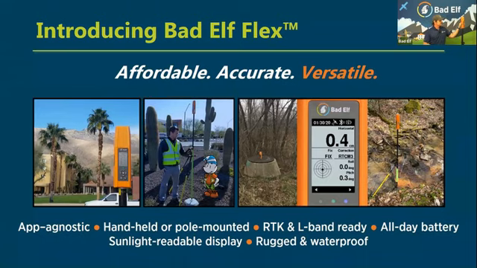Next, the Flex can be handheld, so it's ergonomic. You can see here it's got some handheld, so if you want to hold it in your hand, use it as a standalone, you can. Or you can mount it on a pole with a traditional survey pole, or even a camera monopod, so a 5/8 inch connector or quarter 20. We discussed already RTK satellite corrections, RTK corrections and L-band corrections.